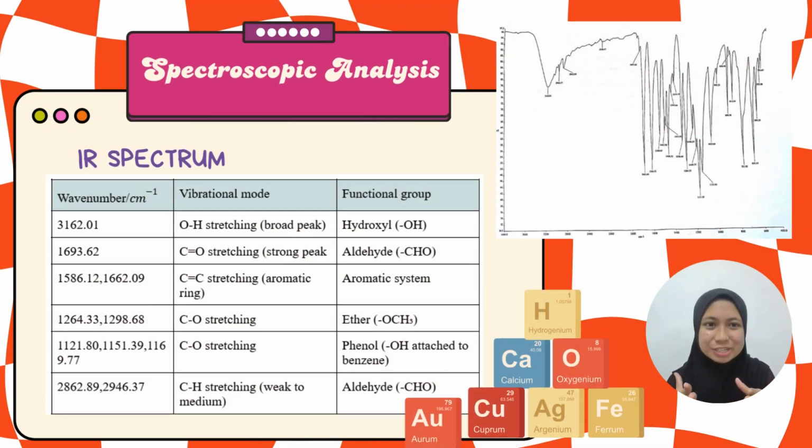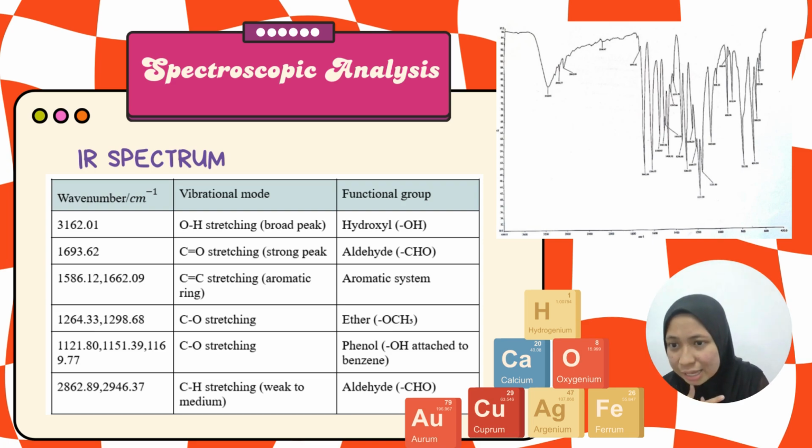So the infrared spectrum was analyzed to identify the bonds present in the neutral compound. The key peaks included, the first one, a broad peak around 3,200 to 3,600 per centimeter, indicating an OH stretch typical of hydroxyl groups. Next one is a strong peak near 1,680 to 1,740 per centimeter, suggesting a C=O stretch from an aldehyde group. And the last key peaks are additional peaks in the regions of 2,800 to 3,100 per centimeter, corresponding to the C-H stretch in the aromatic ring and aldehyde group.